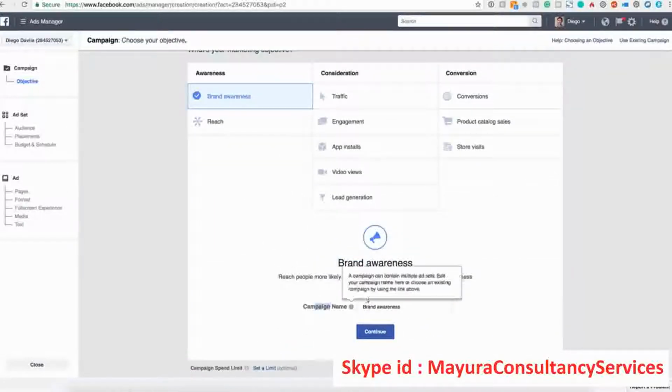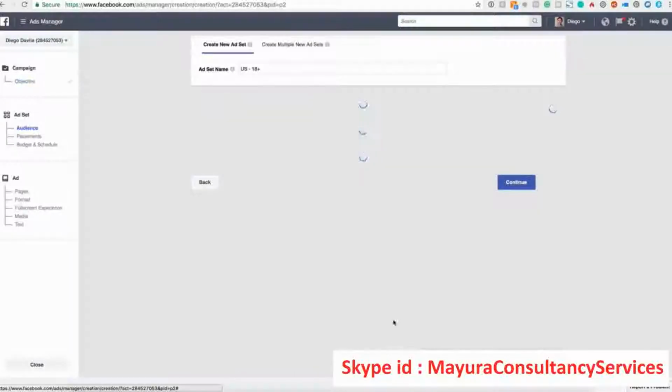And here we have the campaign name. So you enter the campaign name here. The campaign name needs to be very descriptive. It's recommended to add information about what your goal is, which countries you are targeting, and what your target audience is. So if you have a specific name for your target audience, you can add it here too. Or you can just make it very simple. If you are not creating a lot of Facebook ads, if this is your first Facebook ad, or if you have, let's say, 10, 15 Facebook ads, that's fine. If you are not an agency creating a lot of ads, you can just create a simple name here and click on continue.